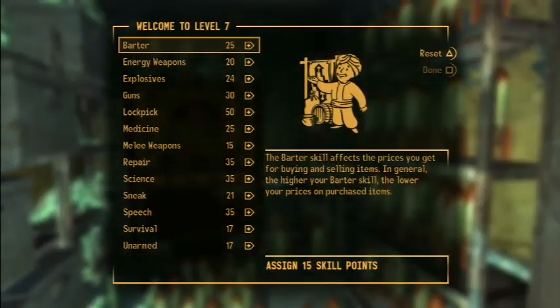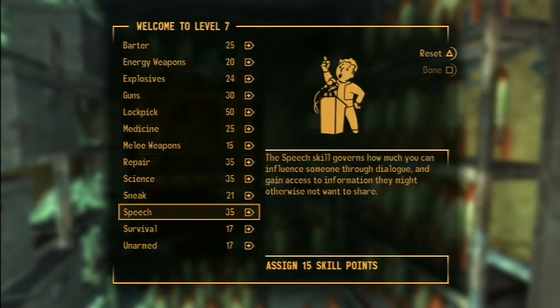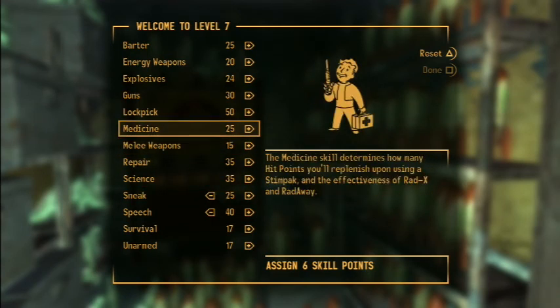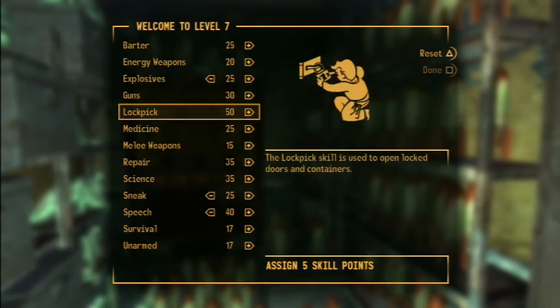Oh, and we leveled up. Excellent. So I'm going to put some skill into speech, get that up to 40. I'm going to put sneak up to 25, explosives to 25, lockpick to 55.